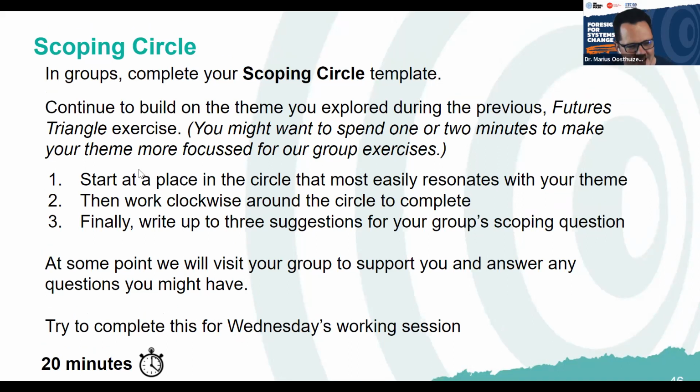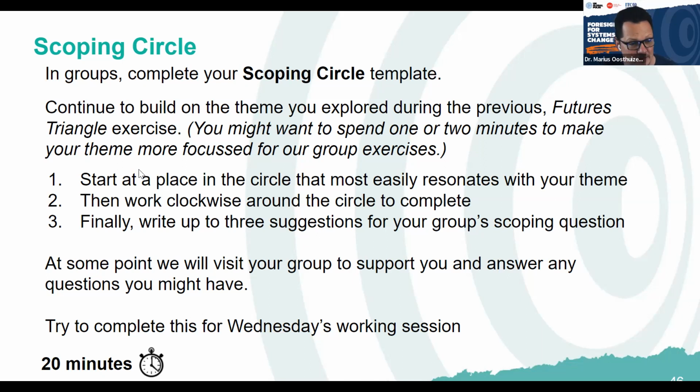In the groups, complete your scoping circle template. The template is available in HowSpace under the group work tab. I'm sure Ruth will have a link to that. Thank you, Ruth, reliable as always. Continue to build on your theme that you explored using the Futures Triangle. Now, you might want to spend 1 or 2 minutes to make your theme more focused. In other words, if you were looking at conflict very generally, you may want to decide on a particular region or a national level and just refine your focus a little bit in order to make the exercise more manageable.